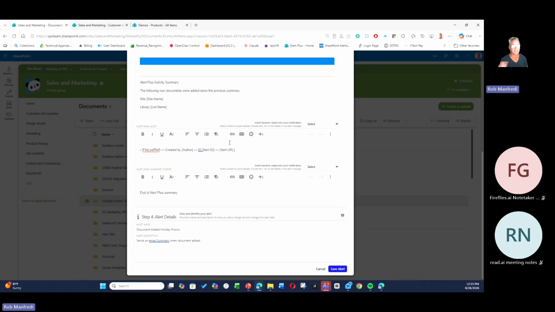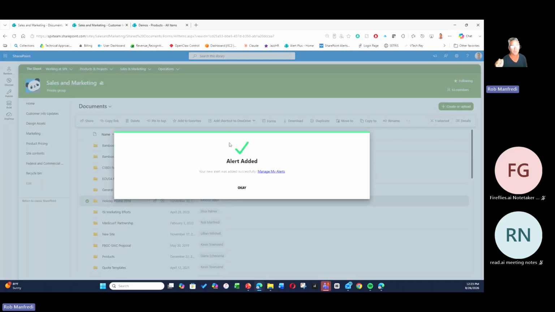So what's happening now is that configuration is being sent to Azure, right? So that Azure, in our backend, configures it in the SQL. And then at the time of the summary, which is Fridays at 5, that email will essentially have received whether something has been changed within that library. That's the listening piece, the subscription. If something has changed, we go check the Delta records. We look at what's changed. If the configuration of what I made matches what was changed, we then assemble the alert and we send it out, right?